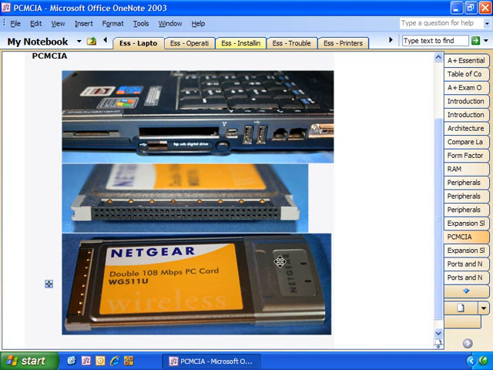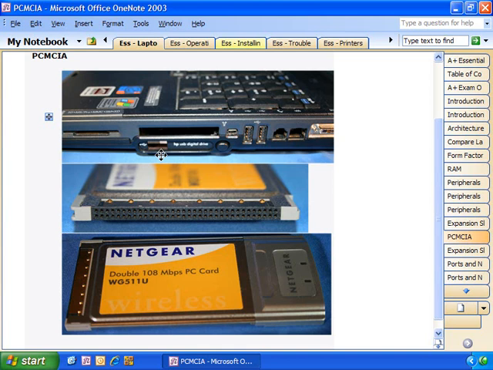Down here you see this is a Netgear wireless PC card. And if you look at the side of it here, this is the side view, you see 2 rows of pins. This tells you that this is a Type 2 PC card. So you would insert that in the slot. You would have to load some drivers off of a CD, and you'd have an instant wireless adapter on your laptop. A very easy way to expand your laptop with more adapters.